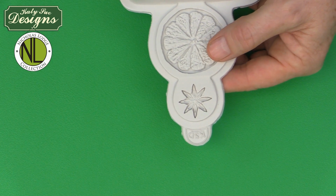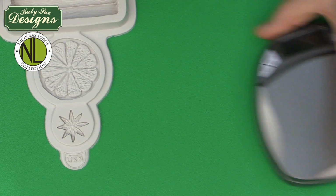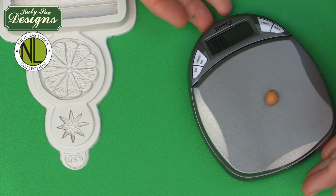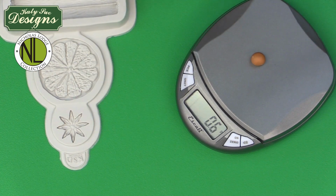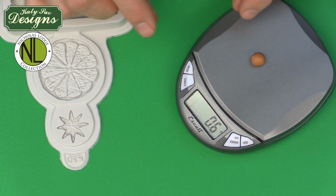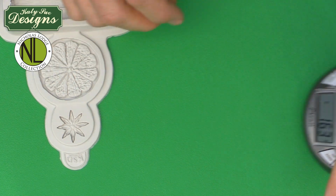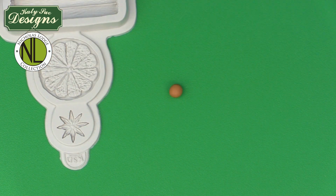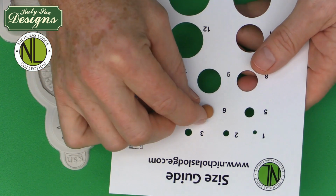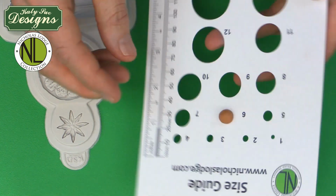Now when we make the star anise, we're going to be using a number 6 size, which on the digital scale here is 0.6 of a gram. If you don't have a high precision digital scale, you could take 2 grams, roll it into a sausage and cut it into 3, which would give you approximately just over 1/6 of a gram, and that would be perfect, because there's a very slight difference between 1/6 of a gram and 1/7 of a gram. So 2 grams rolled into 3 will give you the size. On the size guide, this will be a number 6 size. Again, just a standard size, 1/3 below, 2/3 above.